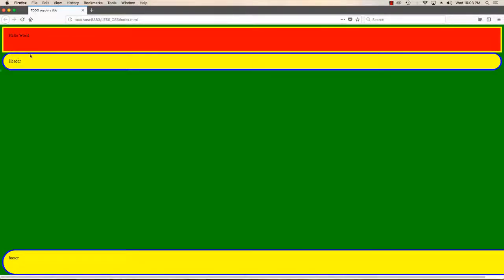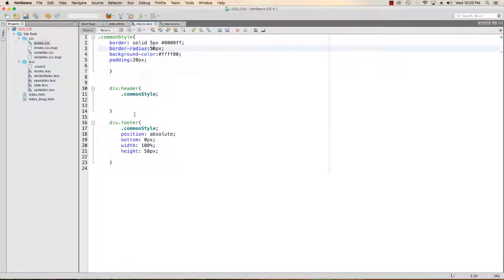So you just create one common style that you want to have throughout the project, or throughout the product, or throughout the website, the portal. This is what we talk about when we talk about mixins.